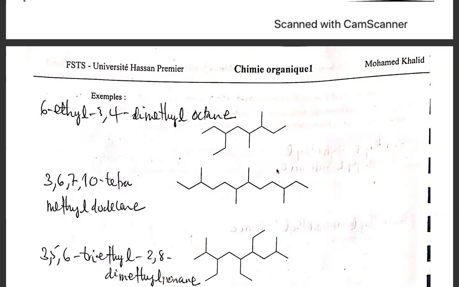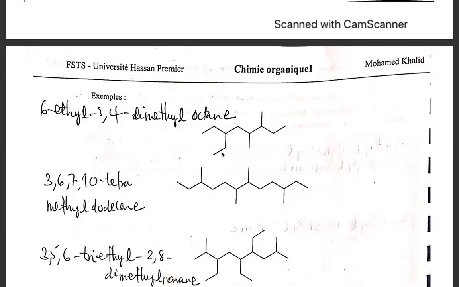Now, rule number 2 states we're supposed to look for the substituents. In this case, we have 3 substituents. This one here is a methyl, this one here is a methyl. They are identical. This is an ethyl. That's rule number 2. Rule number 3 states we are supposed to look for the positions of these alkyl groups. That's where Esther's question comes in.